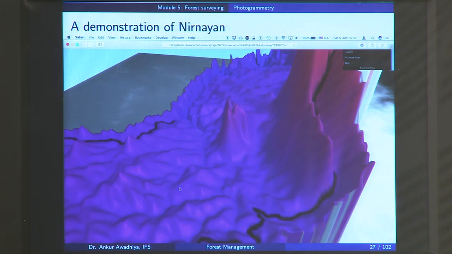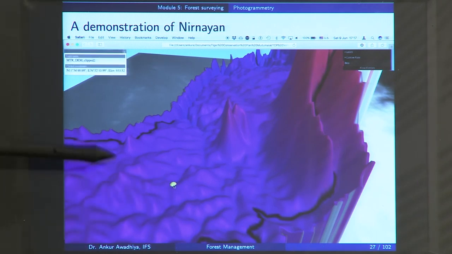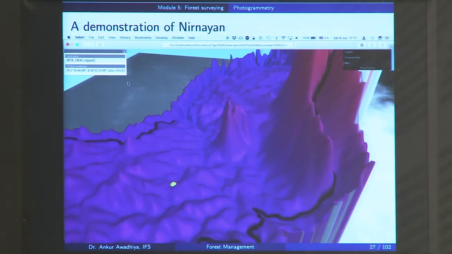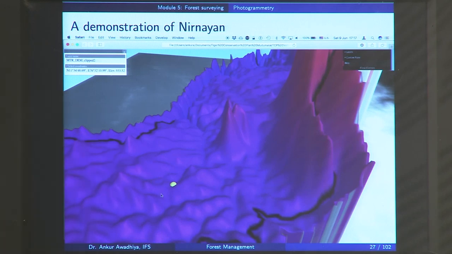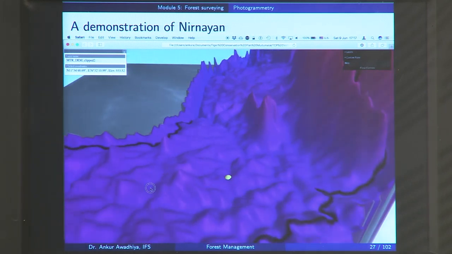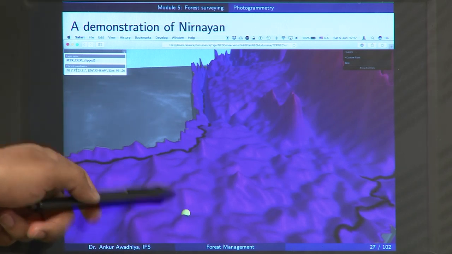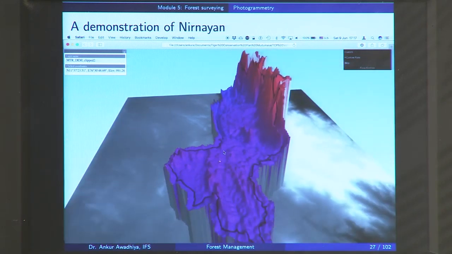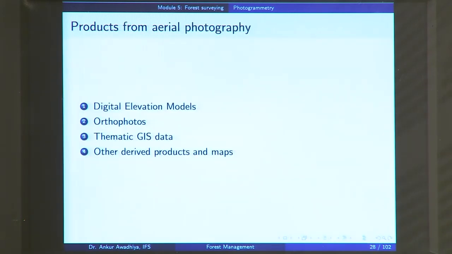Now, you can also make use of these maps to find out an area where you should be making a dam. So, a dam should be in an area where you have, say, these two hillocks and water is moving like this in the valleys. So, in this map when you click on a point you get the coordinates. This makes it easy for you to do planning about where to make the structures for, say, water retention for the animals or for water recharge. Now we are clicking on another point, and we are getting another set of coordinates. So, these are the kinds of applications that we can make using photogrammetry. So, this was the digital elevation model.